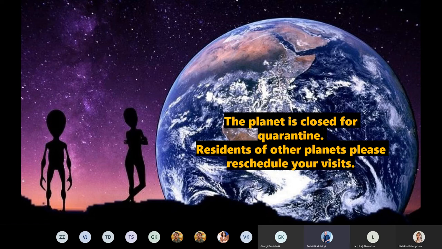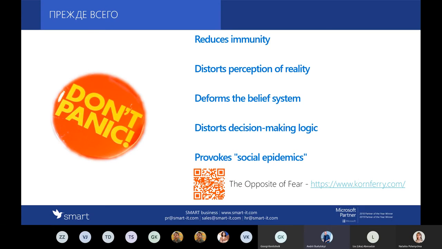And this is actually not only the time when our planet and our countries are closed for any communication, any interaction, and to do business. We also have the time to stop and think about our businesses. If, for example, we are not able to move our work into the remote format, it's a question what kind of business processes we have or don't have, which cause that we cannot organize remote work for the people. But we also need to think about the other thing.